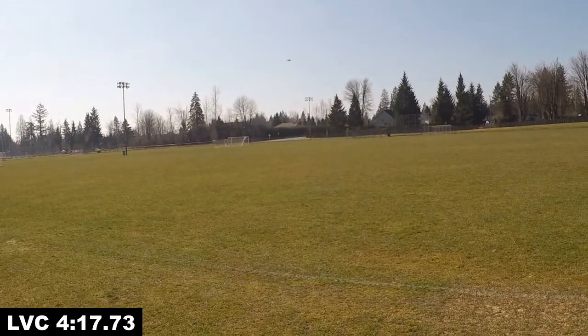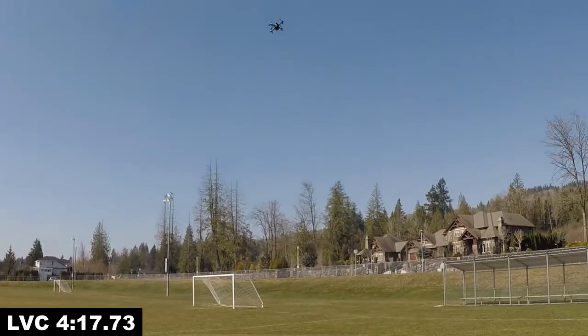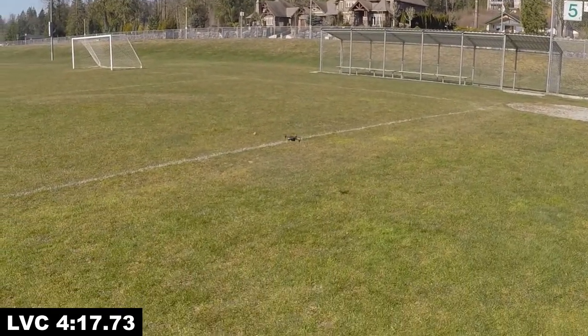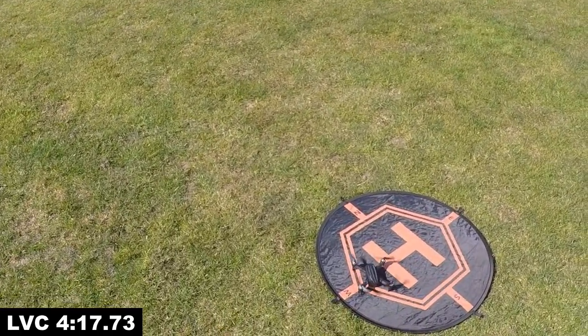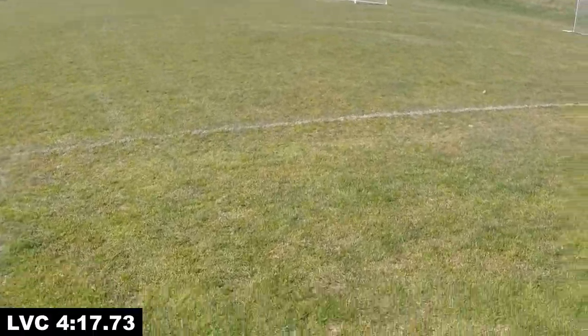There's the LVC. Okay, we can hear the LVC. We'll definitely land it here right now. I'm not keeping track of the time right now, but we'll definitely look at that once we get back home and throw it on the computer.